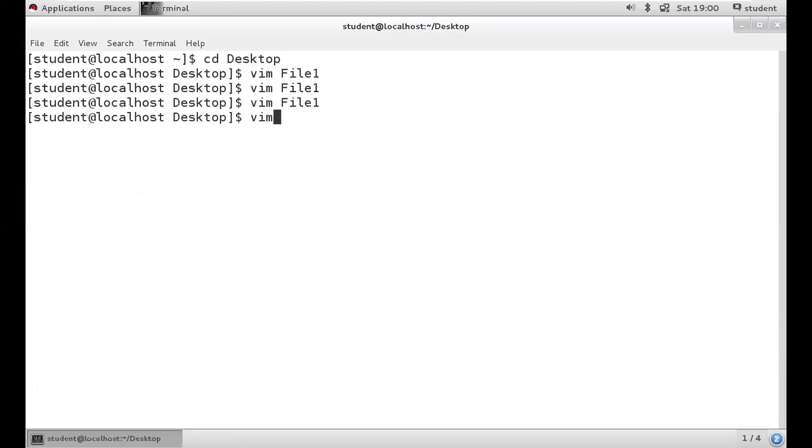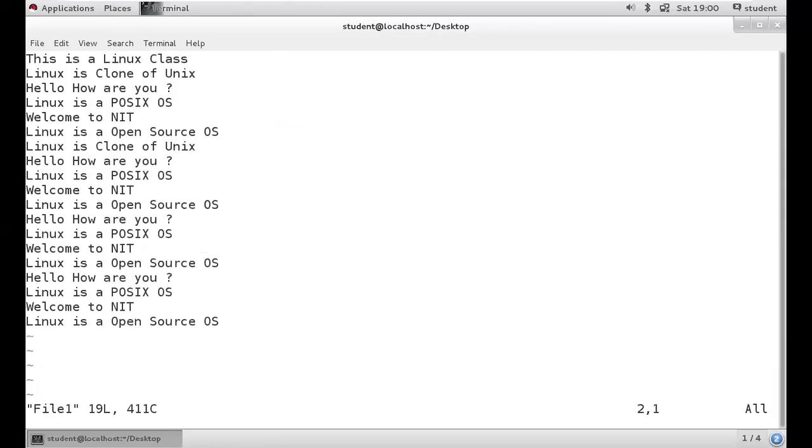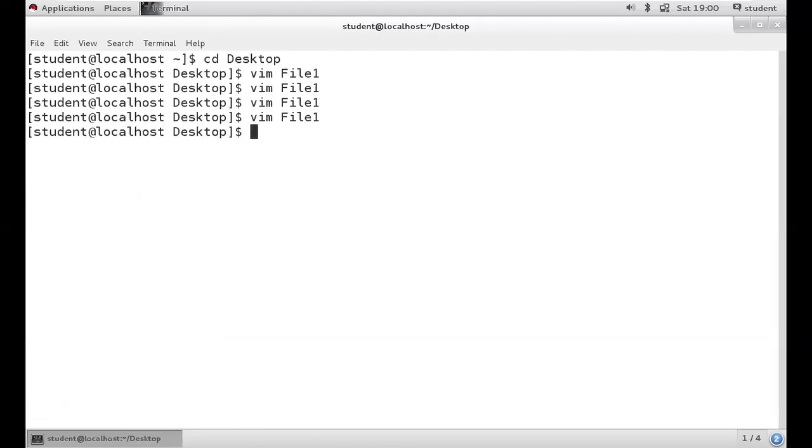So vim file1, then open this file, right? Guys, usually most people are going to use it like this: WQ exclamation mark. Why? So forcefully, exactly where we need to use this exclamation mark. Exclamation mark means override. We are going to override the file. So in which situation do we need to use this exclamation mark?